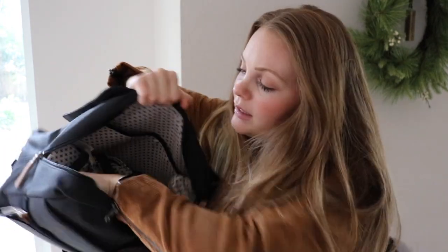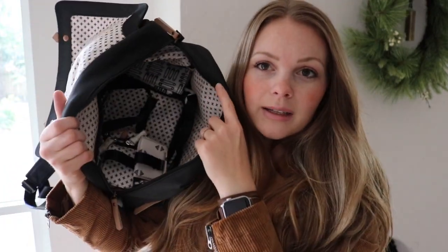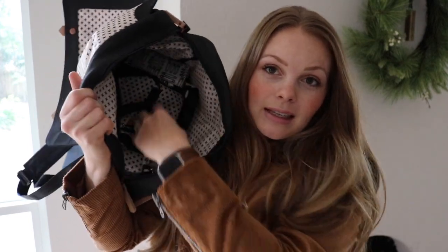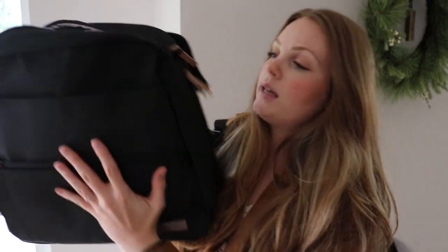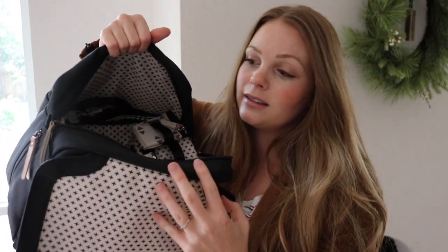What I've done real quickly — of course, this is not packed up all the way — but I did just want to show you how that Intermix System fits in the bottom of this backpack. You can see that I have each of the pouches in the Intermix insert, and it fits right at the bottom of the bag. It probably goes up about halfway to this zipper, meaning you have all this room on top for extra jackets or toys, whatever you need room for. And this pocket and the mesh pockets here are still easily accessible, even when you have the whole system inside. Look how organized that is!